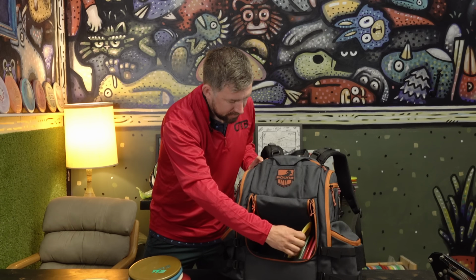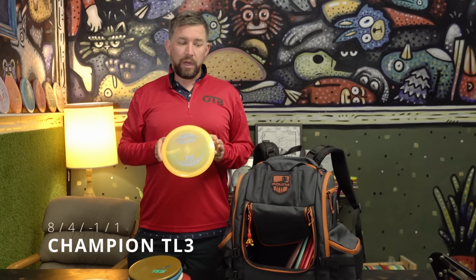I have, let's see, one more fairway. I have a Champion TL3. This is a backhand only disc for me. Nice kind of neutral flyer, really comfortable profile in my hand. Can hit this one hard, get 400 out of it if I need to, and just get a kind of gentle turn and drift.